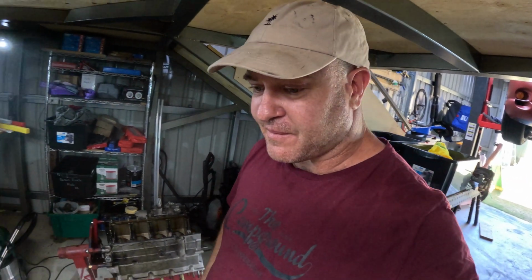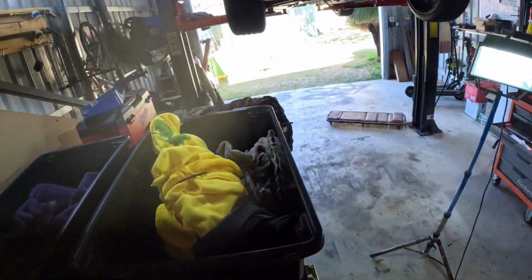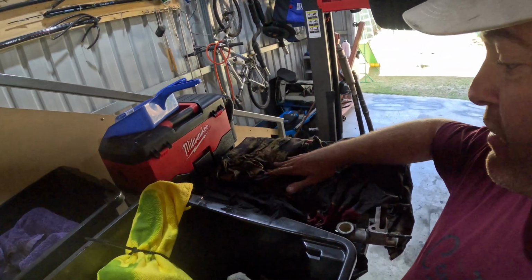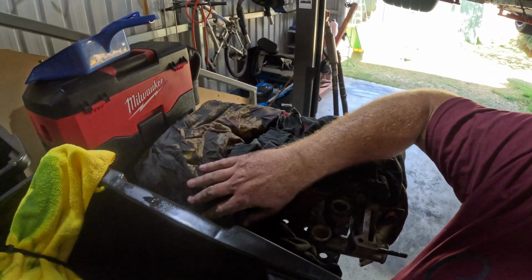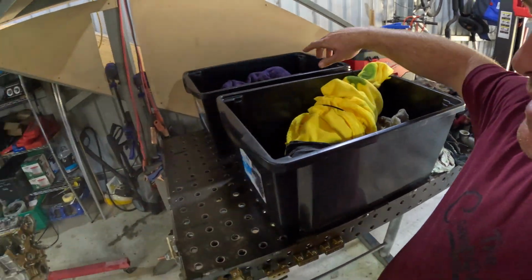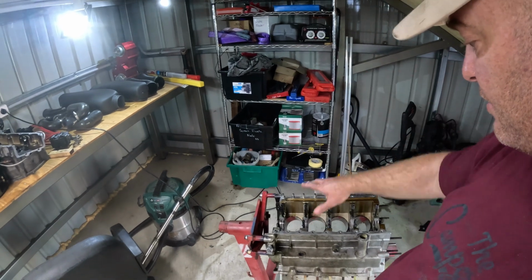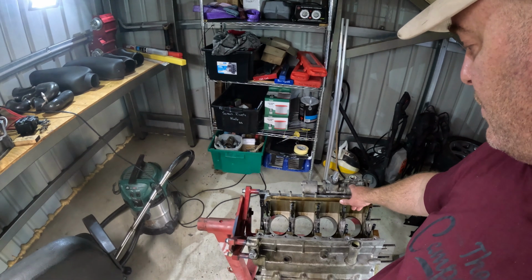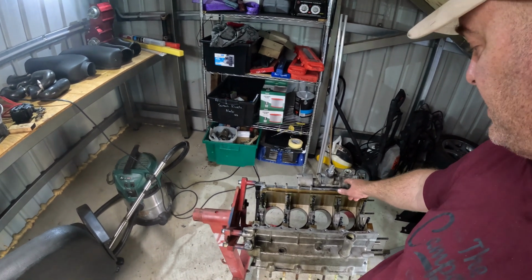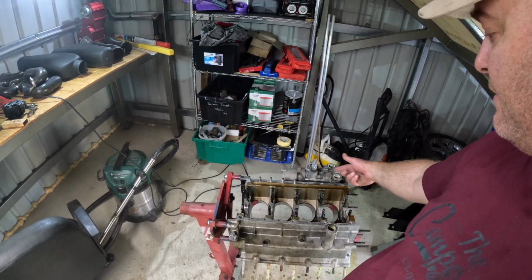Alright, so that's about it for this video. Thought I'd just give an overall view of where I'm at. Because I'm going to be away for a little while, everything with a bare steel surface has been painted in the gear oil. The block, I've got an old bed sheet there, I'm going to wrap that in there. I've painted all the bores. This oil and water pump assembly is going to stay there for now. When I get back onto this, that'll be the first thing that comes off.